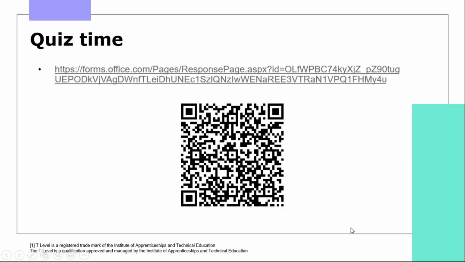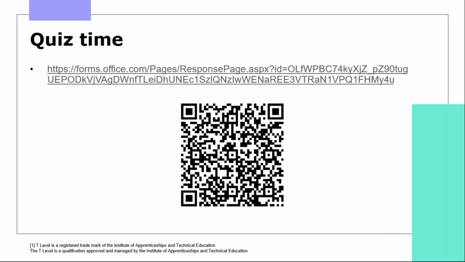Okay, absolutely. We're going to do a quick quiz, and I've put that link into the chat box. But we've also got a QR code, and that takes you to the same quiz. It's on Microsoft Forms. It's a quiz for you to complete, please. So either click on the link in the chat box, or scan that code with a smartphone or tablet if you have one handy. And that should take you to the form. I'm going to give you a minute or two just to get that quiz up, and then I'll show the quiz at the same time so that people who are watching the recording can also see the kind of questions that you were asked. So if you could just find your way to that quiz, please. And let us know if you have any problems, as I say, please use that question box if you need to.